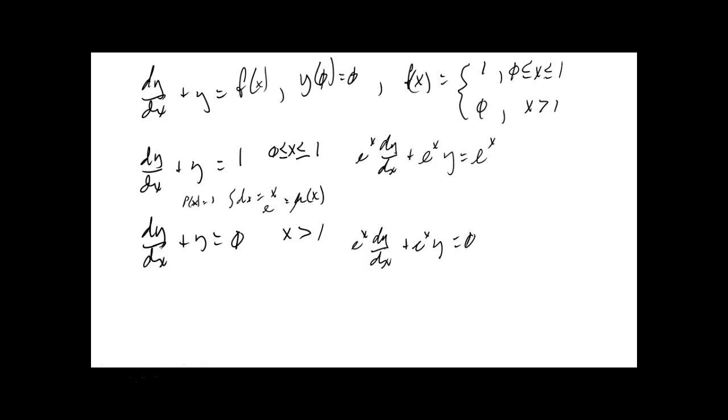Go back to the top, and what you notice here, or what you hope to be, that d of what? Oh, e to the x times y had better be the left-hand side on both of these, and let's see if it is. E to the x times dy dx plus y times e to the x. Yeah, it works for both of them. So this is either equal to e to the x, or this is, I'll put my dx out here because I left it off there, e to the xy is equal to 0 dx.